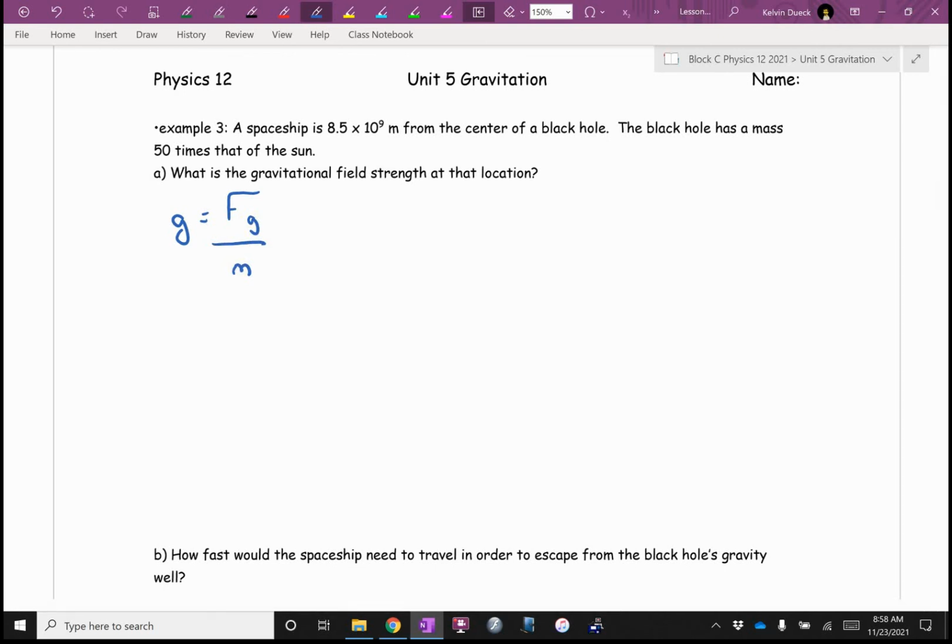Look up. In Physics 11, don't write this down. We could use little mg for gravity because we were always on the Earth. So what's the cosmic gravitational force equation? What's Fg, the universal one? Big G, big M, little m over R squared.